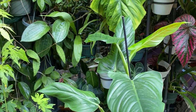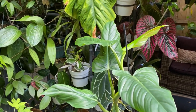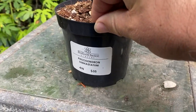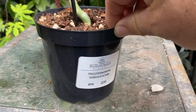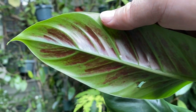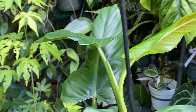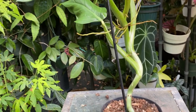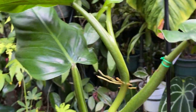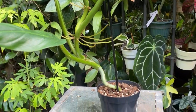I bought these two philodendrons at Perfect Choice Nursery. If you haven't been there, check out my video prior to this one — I do a tour of that nursery. The plant selection is amazing and the plants are so healthy. If you're in the South Florida Miami area you must go there — they have a large selection of harder to find Hoyas and you would not be disappointed. I got this Philodendron subhastatum because the back of the leaf turns a really nice color, and it's putting out air roots — I'll probably attach it near my oak tree.